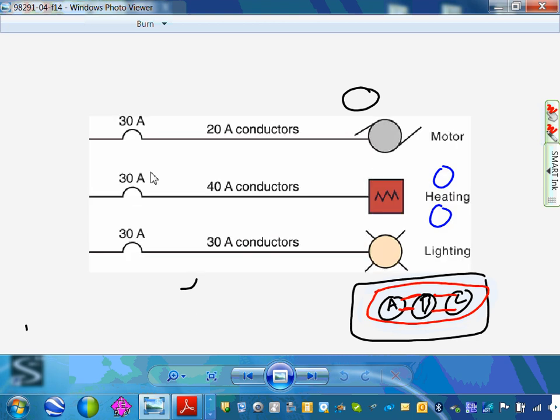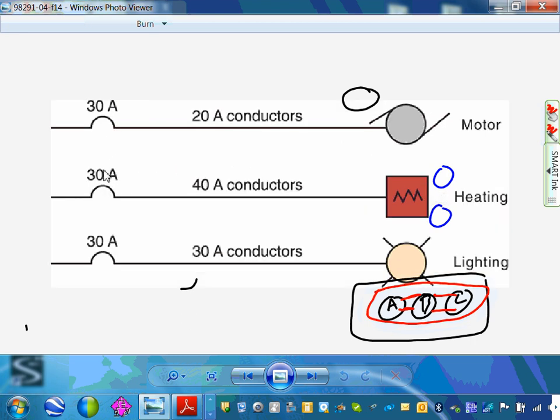Talked about the motors. The rating of the circuit is the rating of what? The overcurrent device, right? So this is 30 amp circuit. The rating of the cable is the rating of the overcurrent device. 30 amp circuit, lighting, heating, and motors. Oh yeah, motors are weird. Did I tell you guys motors are weird? Look, the conductor can be smaller than the overcurrent device. Is this okay? Yes. For motors. Anybody knows why we oversize the motor overcurrent device? Because we're sick of every time we energize it, it trips.